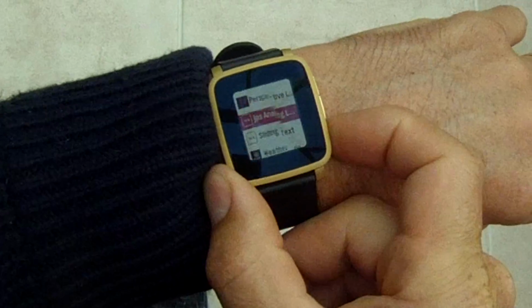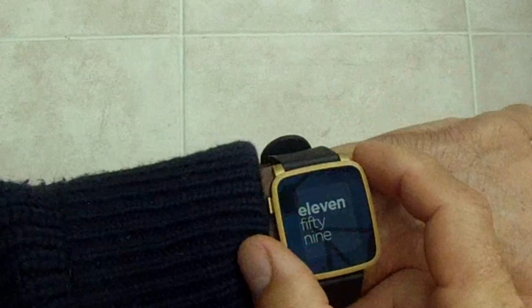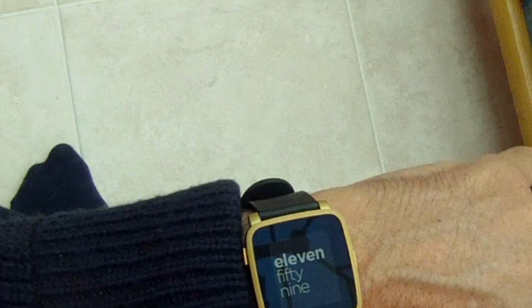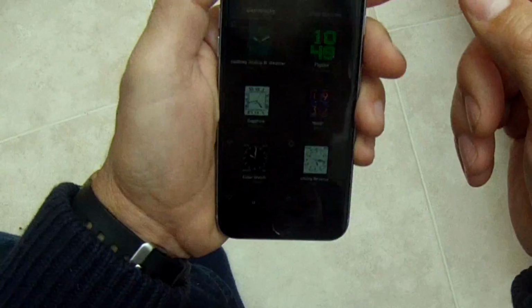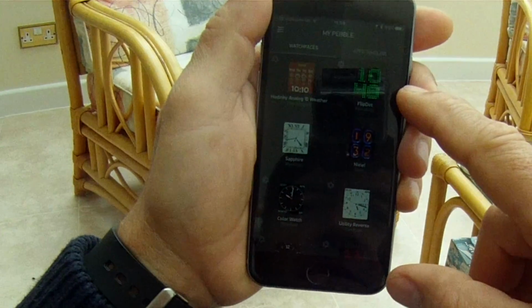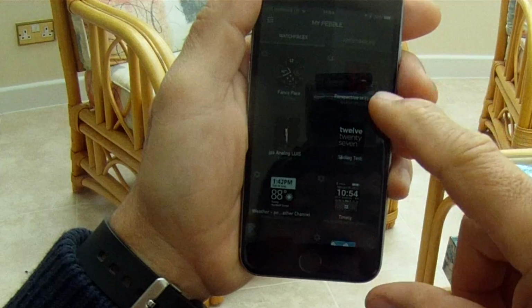And what else have we got? Sliding text. I think now we're on to some of the older style traditional watch faces. And actually the easiest way to look at these watch faces is to get your app out and bring up the Pebble app. And then you go to My Pebble and Watch Faces. So you can see all of the watch faces that I've loaded up within the app, and actually you can see what they're going to look like. And so it's much easier to pick them.